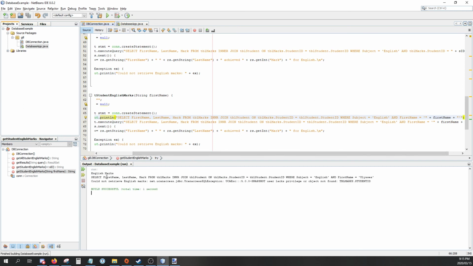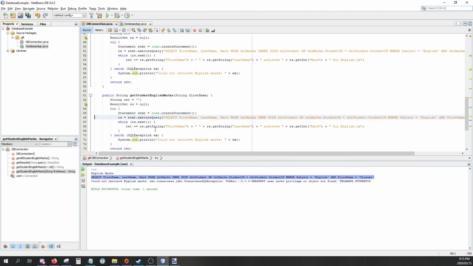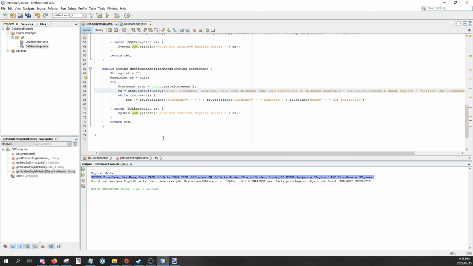And here you can see select first name, last name from. And what you can do is you can copy and paste this query into Access itself. So this is one case where you would need Access, and then see what error message it gives. And it should tell you there's a syntax error, and hopefully then you can see the error. Otherwise, even if you don't have Access, you'll often see that you're missing a quote, or you're missing the actual parameter or something. So I highly recommend that as a way of looking for errors. And there we go. That's how you can interact with Access in your project.